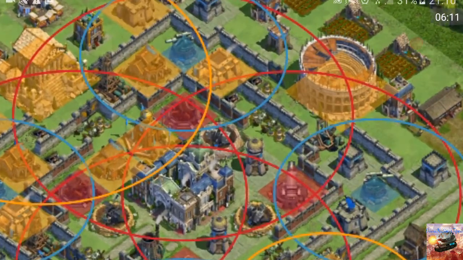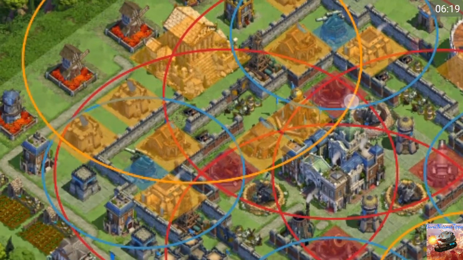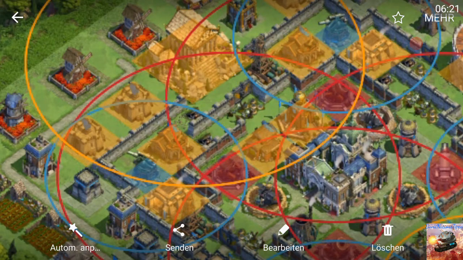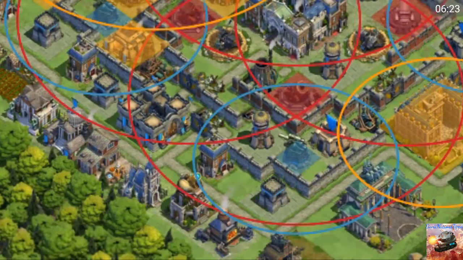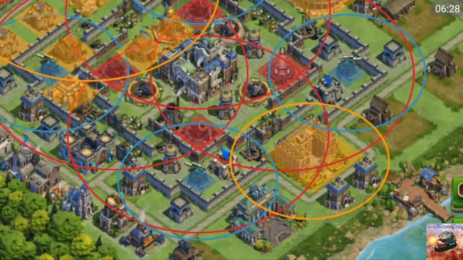We have a main focus of traps on this entrance, because here is probably the worst defense, with our Colosseum only. Over here we have all our defensive spawning buildings. Over here we have the castle with our generals and some more traps. And over here we have the Versailles as a big, huge caltrop trap. But we'll talk about that later.